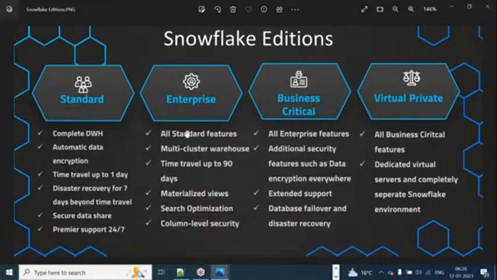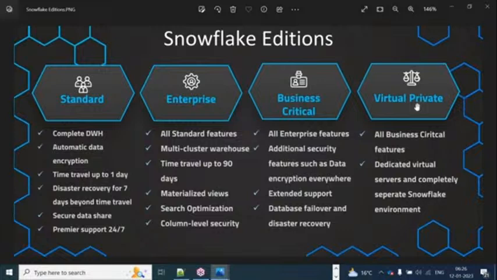Along with the enterprise features, business critical has data encryption everywhere, failover and disaster recovery. Failover and disaster recovery means that if your database crashes, you can bring that database back online. This is a great feature in the business critical edition.